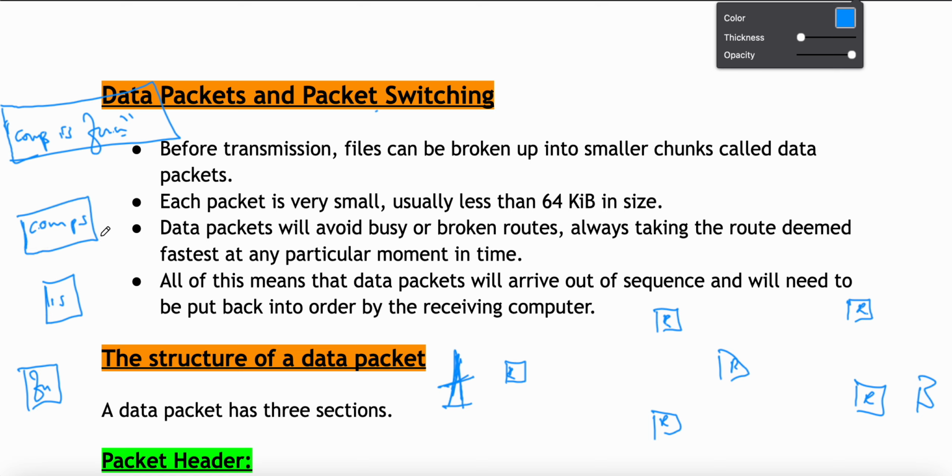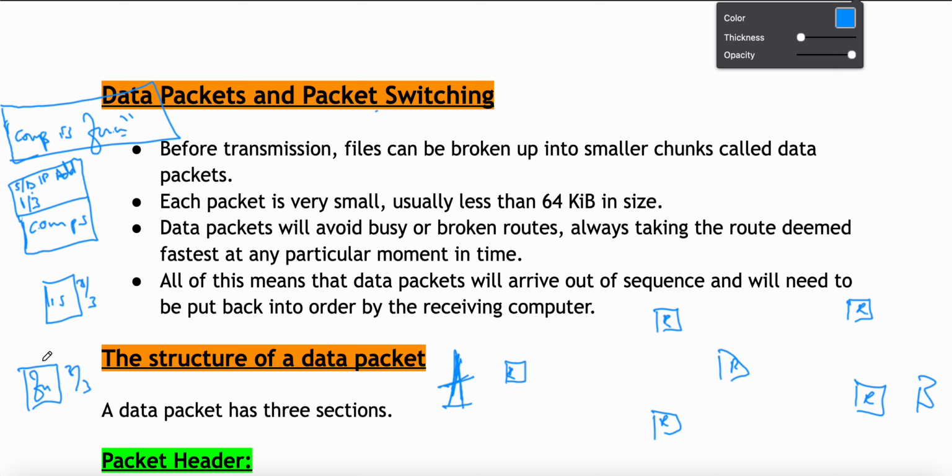This is going to be packet number 1, packet number 2, packet number 3, right? And each packet is going to come through with a packet header. Each packet is supposed to know exactly where it's going. So we're going to be adding the source and destination IP address: the source, where it's coming from, and the destination, where it's going. Then we need to know which packet number this is. It may be packet number 1 of 3, this is packet number 2 of 3, this is packet number 3 of 3.